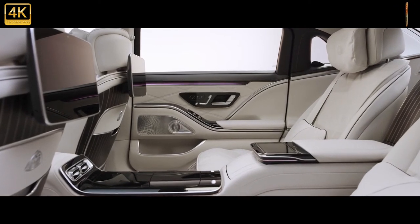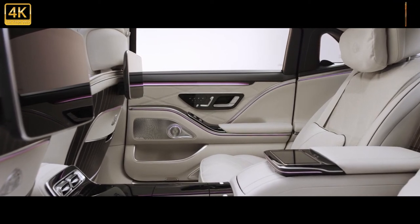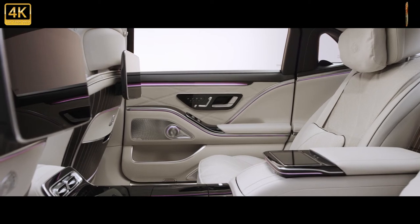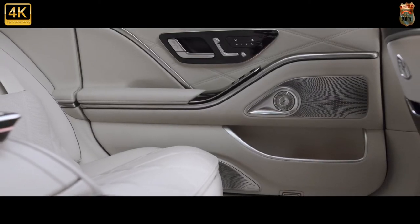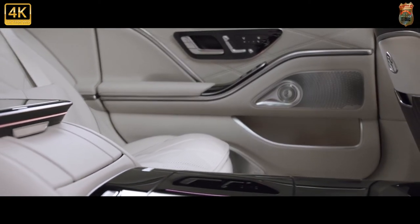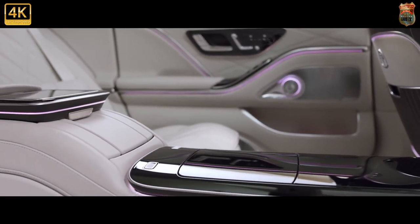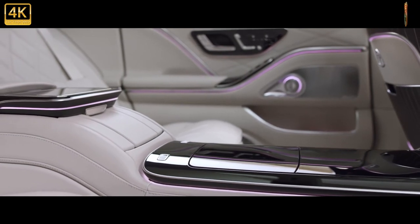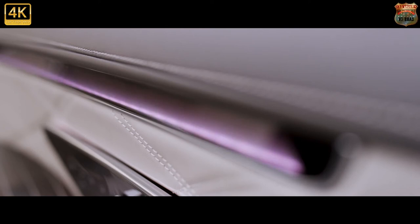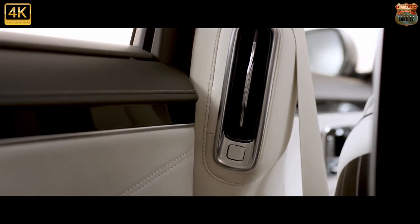They are called comfort rear doors and solve a problem we never knew existed until now. There are six acceleration sensors buried in the suspension, which send information to a master control unit. The control unit deploys mathematics to work out what noise the car should produce to counter the road noise picked up. This is then relayed to the 4D surround sound system, whereby the requisite sound waves phase-shifted by 180 degrees are reproduced by the bass speakers — all as you'd expect from a luxury limousine costing £201,000 in V12 guise, but still lovely nonetheless.